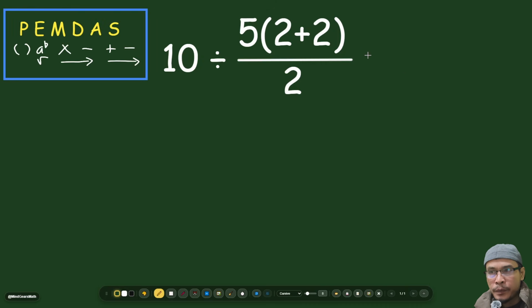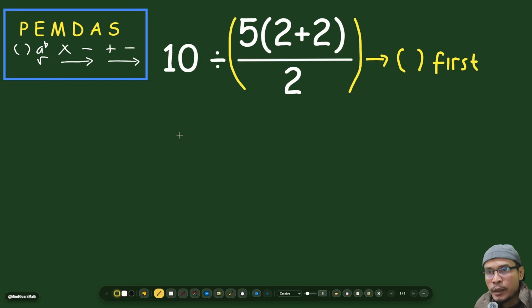3 rules. Rule 1. The fraction bar is a hidden parenthesis. The top is one group, the bottom is another. Rule 2. Inside the top, parenthesis first. And Rule 3. The invisible sign next to the parenthesis is just a multiplication.